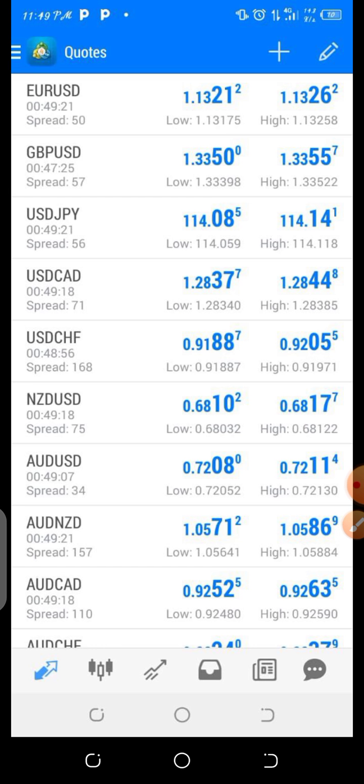Now what you have to do now is, this account now is not for the IP Capital. This one now is just your demo account. You just created MT4 account. Now you have to create a new account. What you are seeing here is a demo account. Now you have to create a new account that is associated to IP Capital.